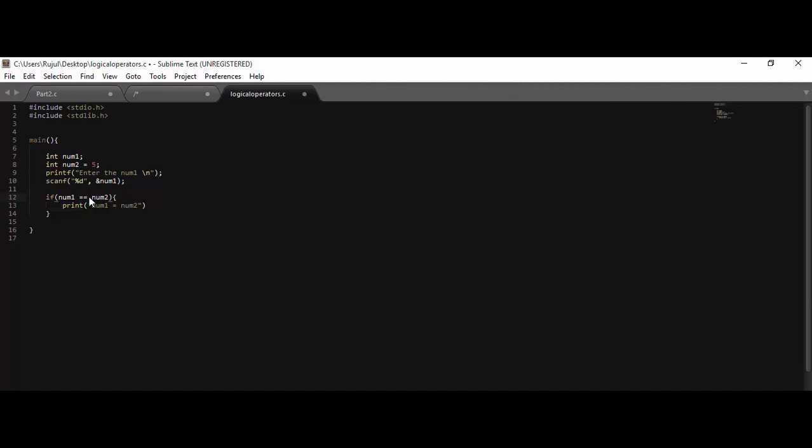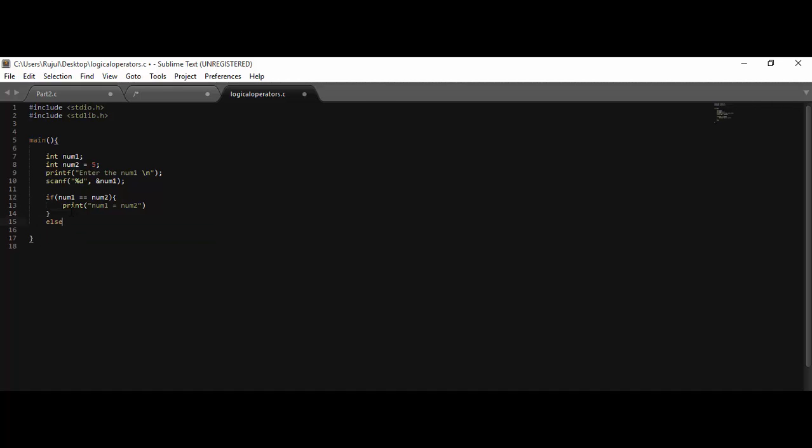Do not assign it a value. I have seen so many mistakes like this. I cannot stress this enough. Do not assign a value. Use your logical operators. So now we have used our logical operators.